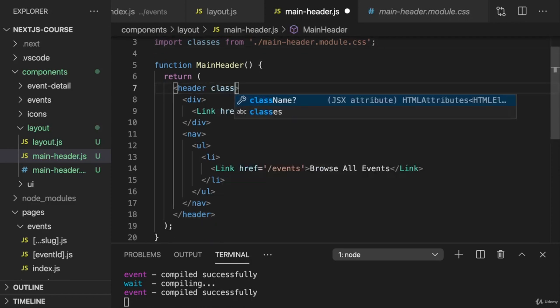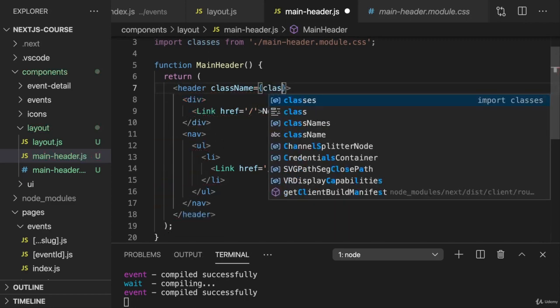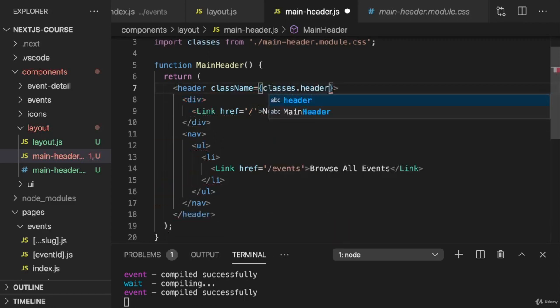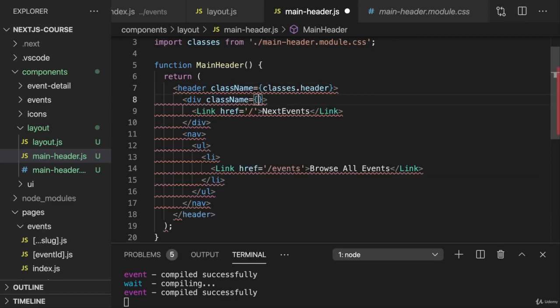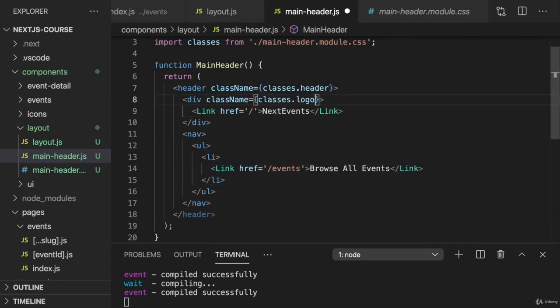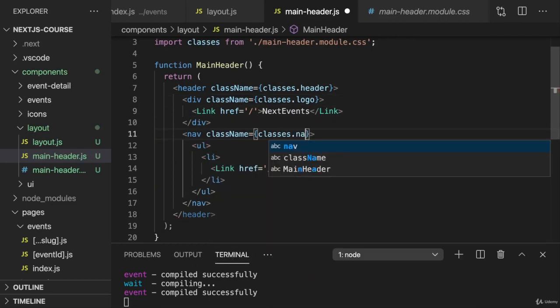On the header element, for example, you should assign a class of .header, so classes.header. On that div with the logo, it's classes.logo. On the nav, it's classes.navigation. And that's it. These are the three classes which are added here.